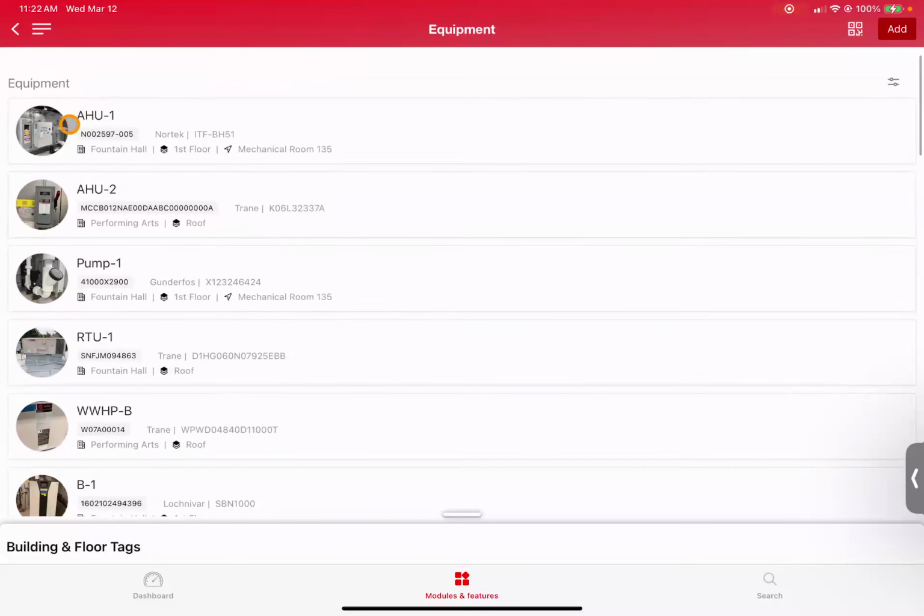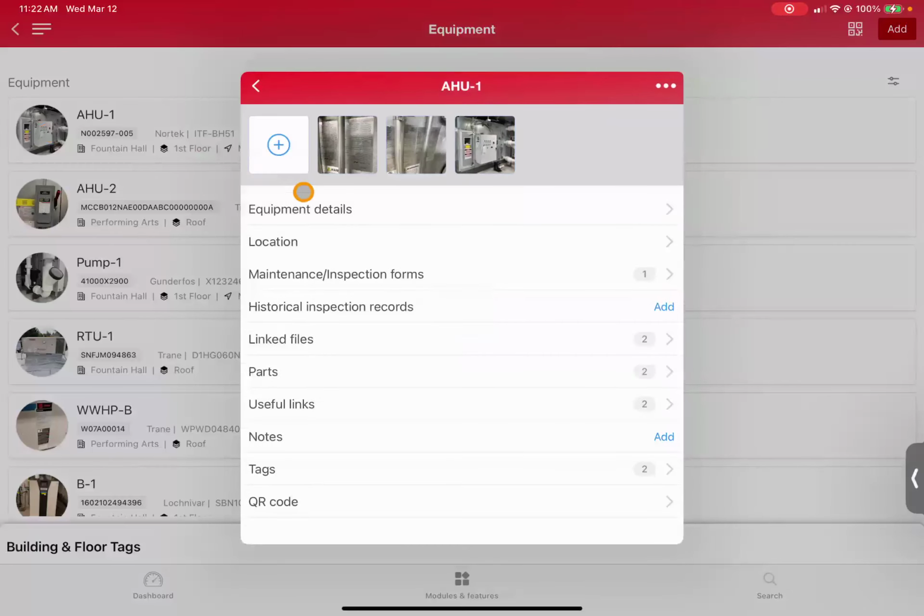I'm going to go ahead and just open up this air handler at the top. We'll take a look at that. And when we add this information to the platform, there's a few things that we're doing that make this a little bit different, a little bit more robust. This is information that should augment and help you to work alongside your CMMS, right? I know every one of you on this call probably already has a CMMS that has some similar information in it. And when I say similar, what I mean is we have the obvious identification information, make, model, serial number, that kind of stuff in both platforms.